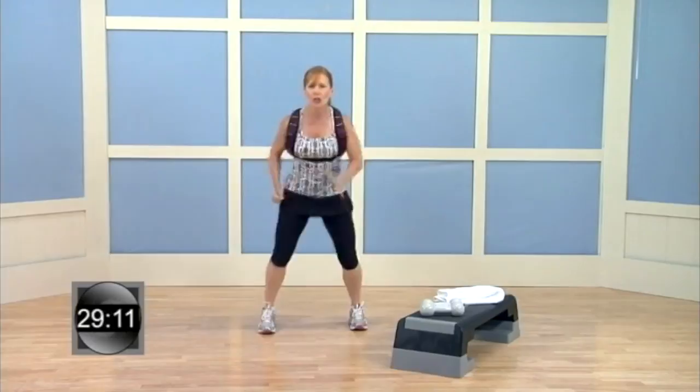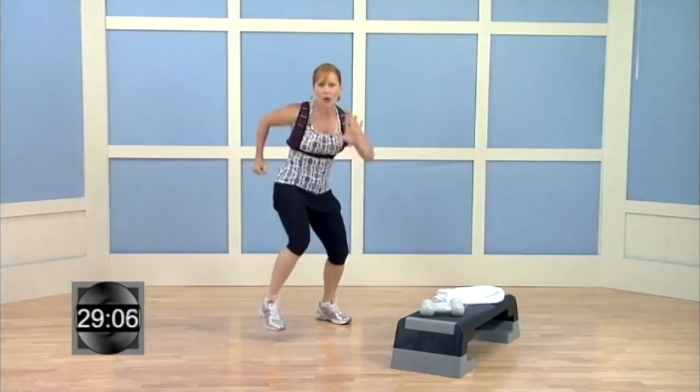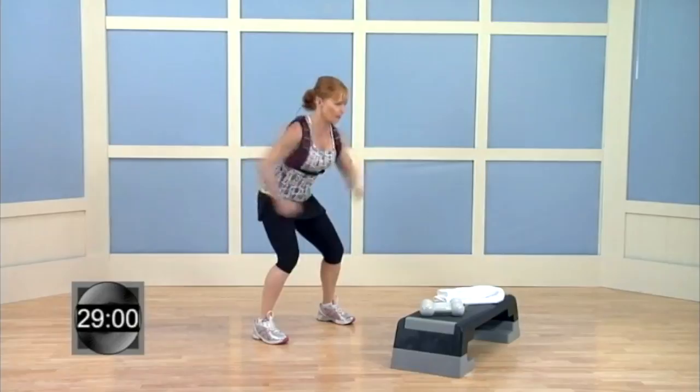I'm gonna turn a little bit so you can see me, and I'm gonna keep pumping my arms, and what I want you to do is quiet your feet in a second, hold them still, and just keep those arms pumping. Ready? Here we go. Now I want you to pretend like you're running on a track, just using your arms, okay?